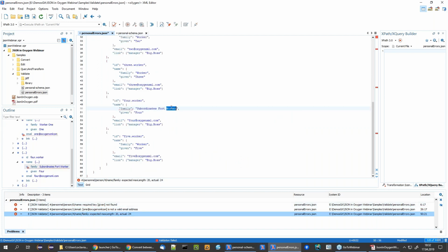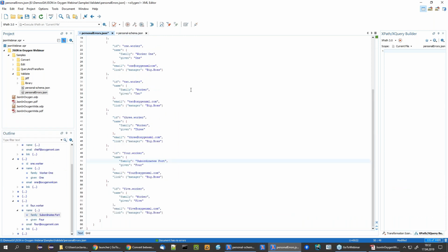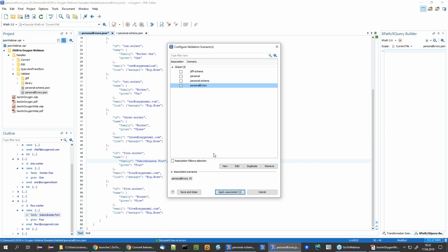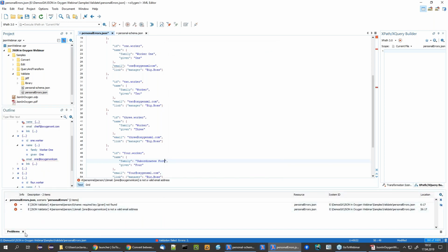But if I make a modification in the document now, after I correct or make a modification, the validation errors will disappear. So you need to associate the schema in order to always have the errors checked, like this.